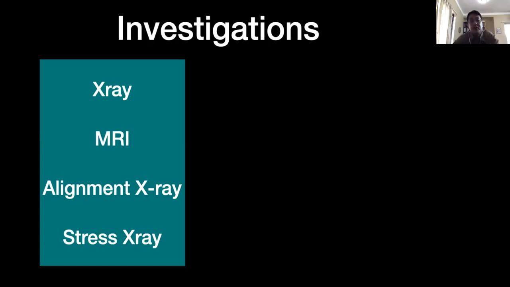Yes, so the X-ray, the first thing that you've mentioned there, is an absolute prerequisite, right? You know why? Because bony avulsions and all the bony injuries have to be ruled out. MRI, yes, you need an MRI because you must assess the other ligamentous conditions besides the PCL also. So an MRI is a must.